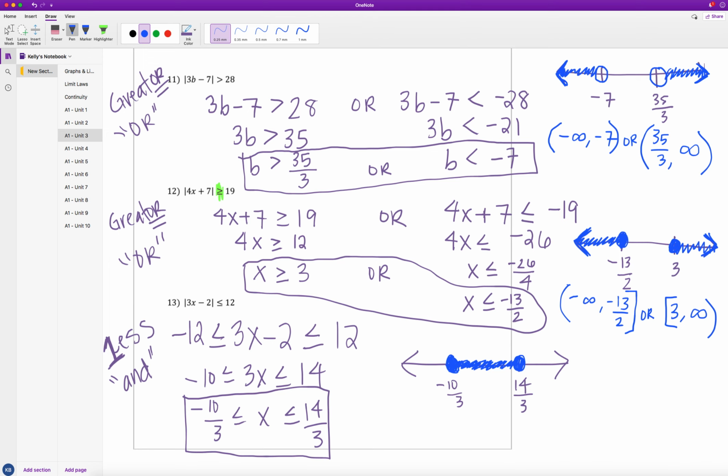Our last thing is our interval notation, so I have negative 10 thirds to 14 thirds. Because there's only one piece that's shaded on our graph, there's only one interval notation. That 10 looks a little messy. Let me fix that for us. They will both have a bracket since I have closed circles on both negative 10 thirds and 14 thirds. And that is our last example with absolute value inequalities, which also takes us to the end of Unit 3.